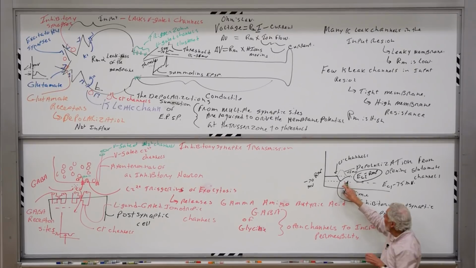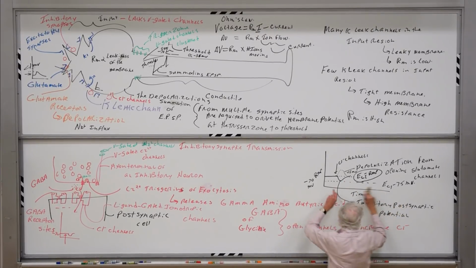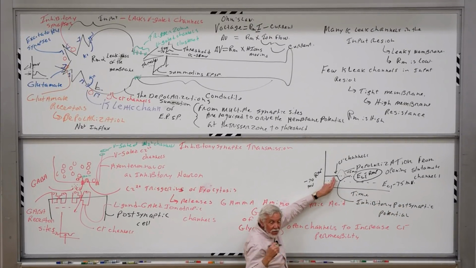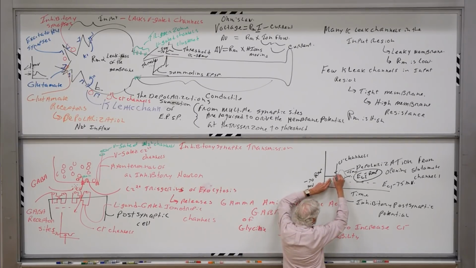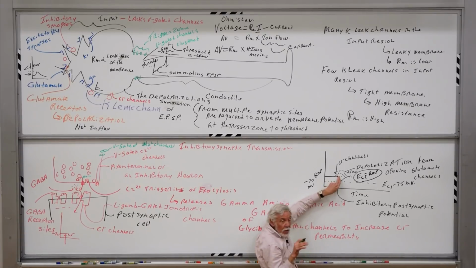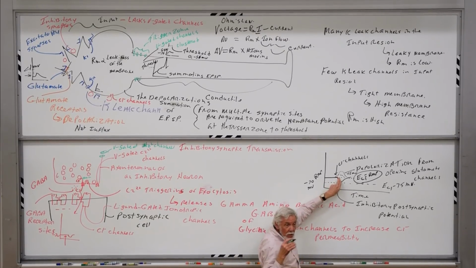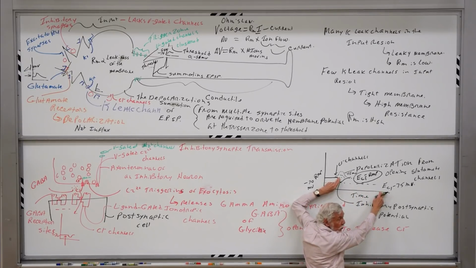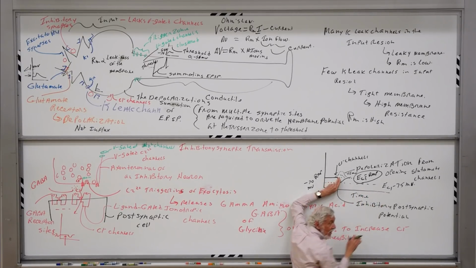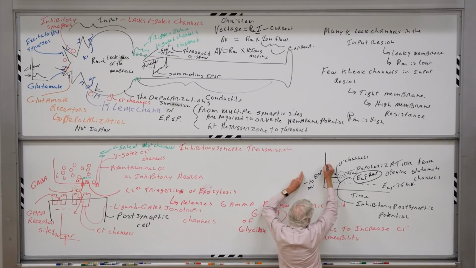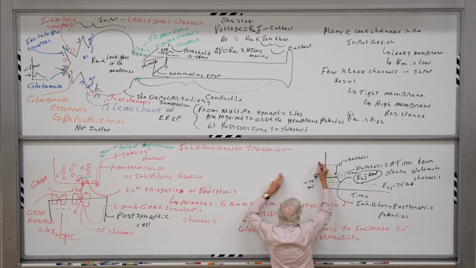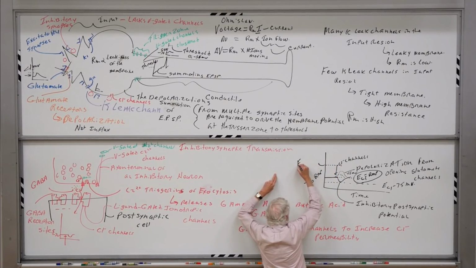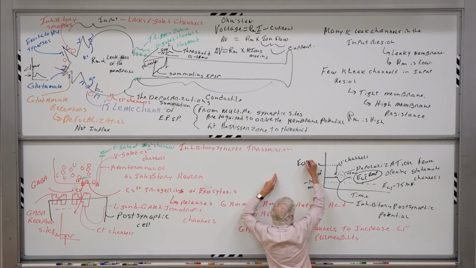Well, it's inhibitory, again, because the E sub Cl will be fixed at this point. If we have mostly open chloride channels, and we now try to add a little bit of depolarization on that, it's not going to be very effective because the membrane potential is going to be fixed, clamped at the equilibrium potential for chloride. The same thing is true if you even set the equilibrium potential for chloride at, say, minus 60 millivolts.